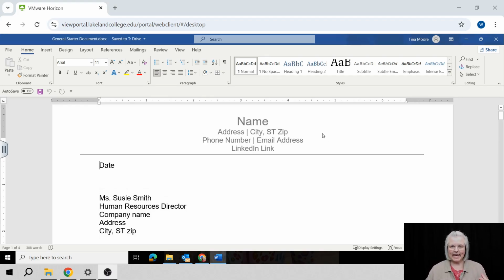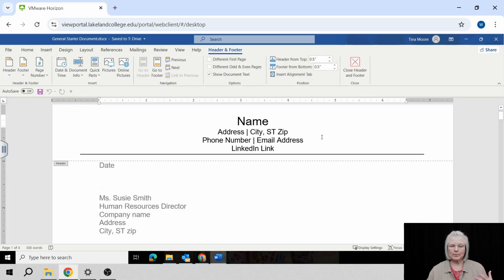Okay, so a little bit about each part. You'll notice that your name and contact information is up in the header, so you double click twice to get up there. Now, here's the thing about the starter document. Because it's not a template, you just delete what's there and then insert your information. If you accidentally hit enter, then just hit delete. And anything on here can be changed.